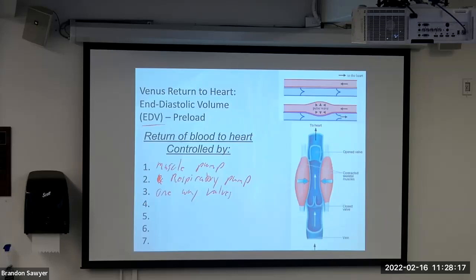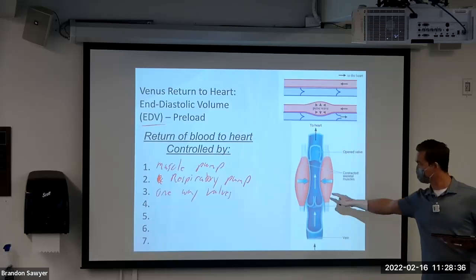And so when that happens, the blood inside of them gets pushed, right? And so the more frequently we breathe, the harder we breathe, the more we do that, right? So we have muscles contracting more frequently and harder. Our breathing is more frequent and harder. And so we're smashing down all these things and blood's getting pumped back towards the heart, right?